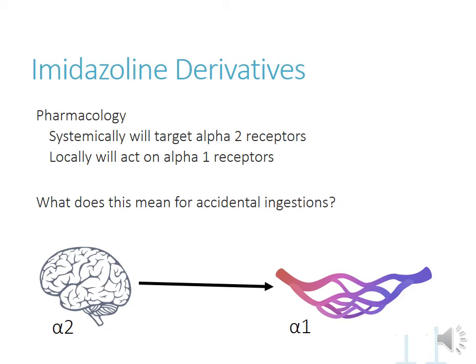You'll see some antihypertensives actually work through the same mechanism. So if you've ever heard of a drug called clonidine, it's going to do the same thing. We'll talk about some glaucoma meds in just a little bit that work through a similar mechanism as well, but they work locally within the eye to alter your intraocular pressure. But we'll talk about that in a little bit.